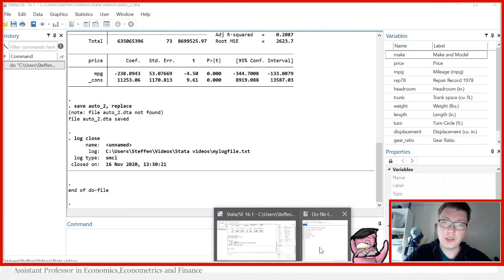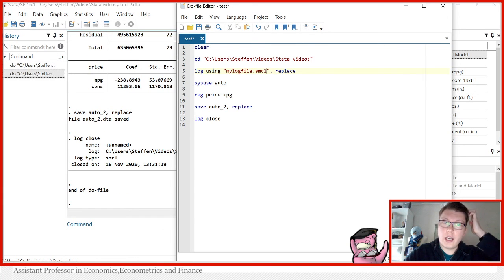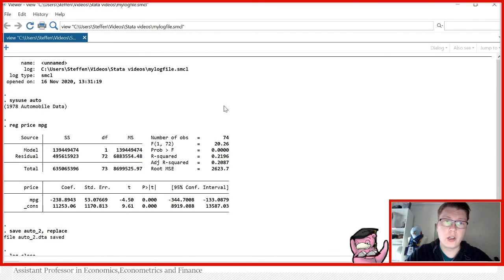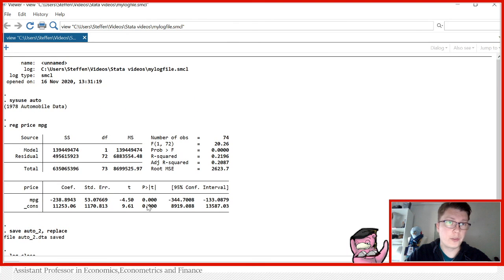So if I go back to Stata here, and now I will use a different extension called smcl. And then, of course, by using this file extension, I should get a better file version which would open in Stata and show a better log. Something that's at least easier to see. As you can see, my log file pops up here, and I can go here and open this log file, and now I can see everything in a much nicer overview here, what I have produced.